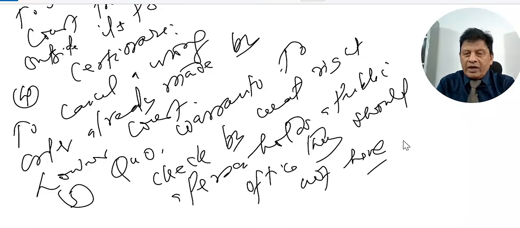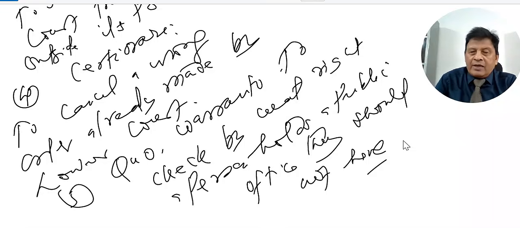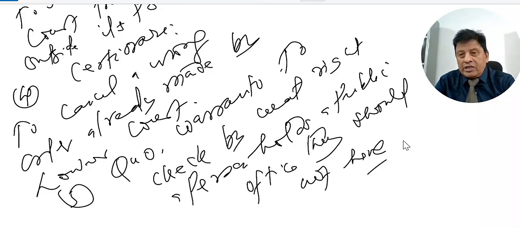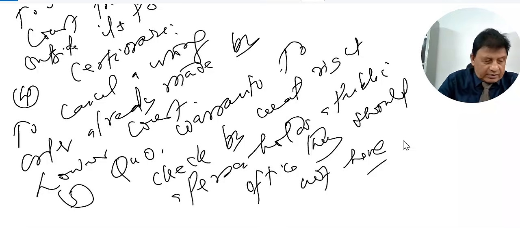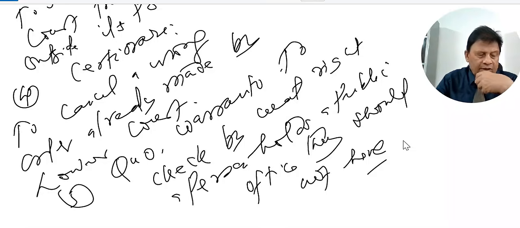So this way we have talked of Article 32, and Article 32 of the Indian Constitution deals with the right to constitutional remedies for the citizens of India. And Dr. B.R. Ambedkar, the architect of the Indian Constitution, the chairman of the drafting committee, took this Article 32 as the provision of the right to constitutional remedy for citizens at the heart and soul of the Indian Constitution. There are 5 kinds of writs that we have discussed: habeas corpus, mandamus, prohibition, certiorari, and quo warranto.